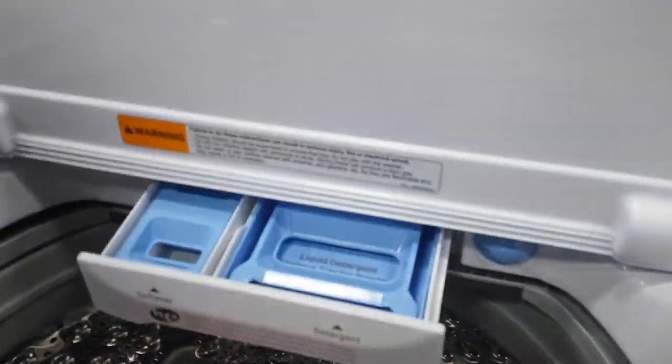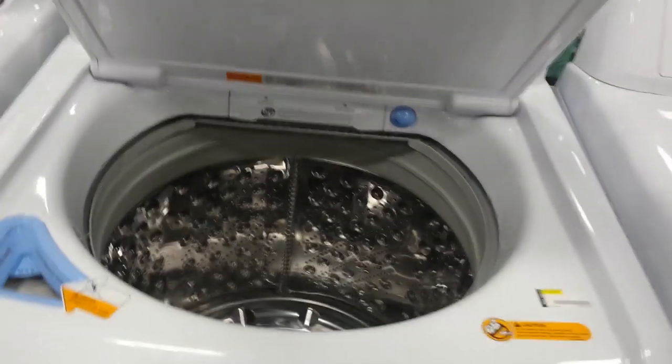Cheap metal, as I can hear it. But look at this, ladies and gentlemen. No tub brake at all. There's no tub brake. And I love this. It's like, that's going to break. Exactly. When you pull it hard enough, it's going to just rip out. And look how easily I can move the tub around. That easily. Look at the whole machine. Piece of lousy garbage.